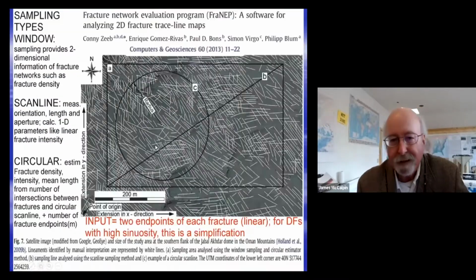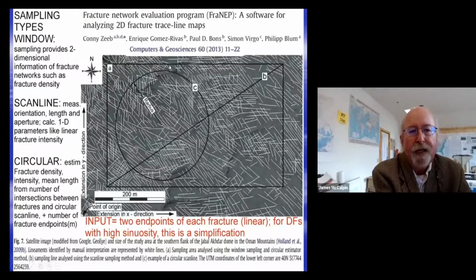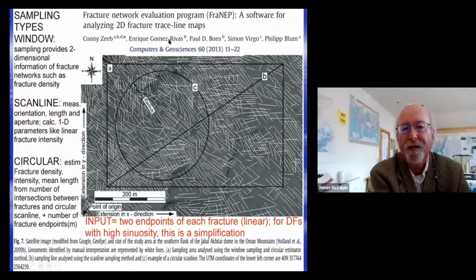Whoops, let's go back here. So they put in the endpoints, and then they use the old style. This is the way fracture densities and frequencies were computed before the software existed, when people would just manually run scan lines across the field and count the intersections.